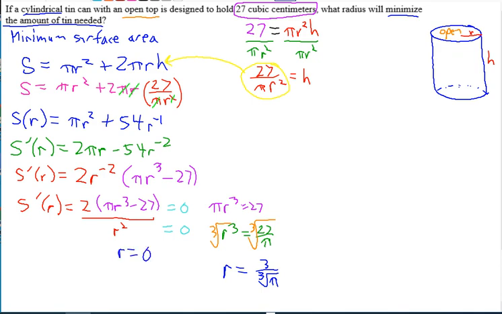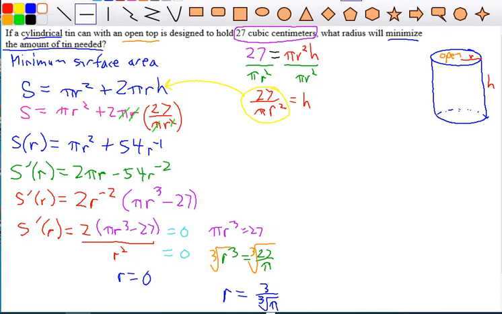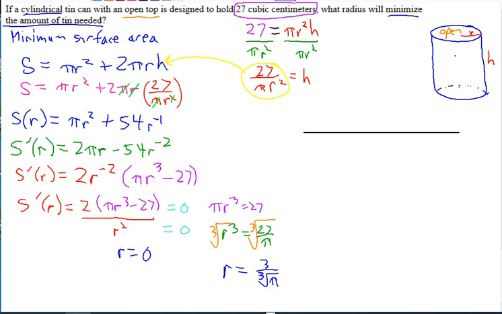So then we draw our common sense interval here. In this case, the interval is for r, since our surface area is in terms of r. Again, r has to be some positive value to make sense for the radius here, so we put 0 with the parentheses. Has to be something positive. And again, there's no specific upper limit on what the radius can be based on the wording or the diagram, which a lot of times there isn't. So you would just have our critical number 0 here, and then 3 over the cube root of pi.